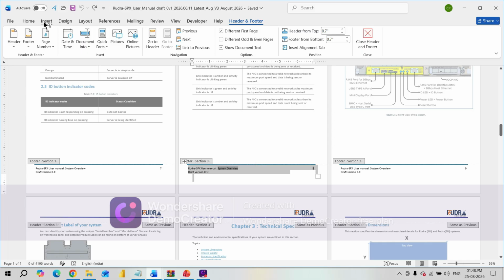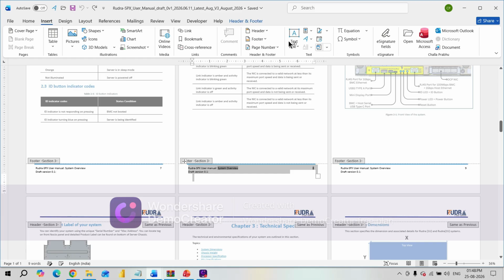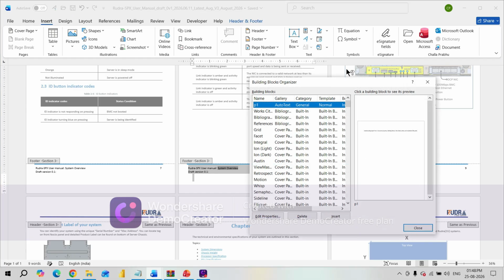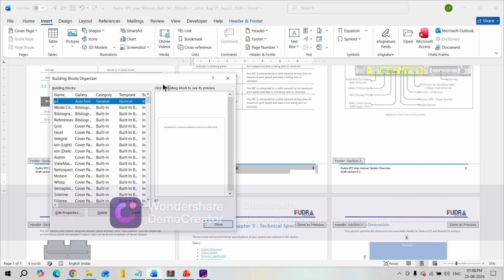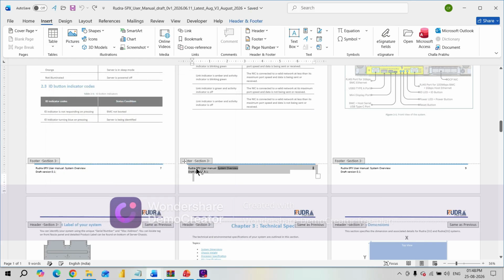Now I'll say insert, go to document property, then go to building block. Since I've highlighted this, it knows that I'm going to store this as a document property.